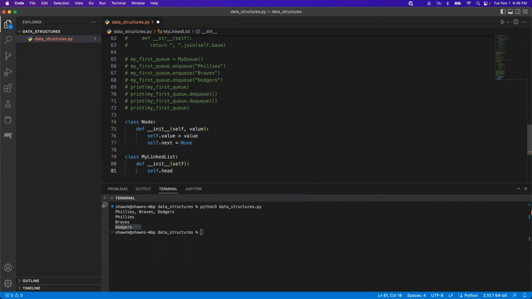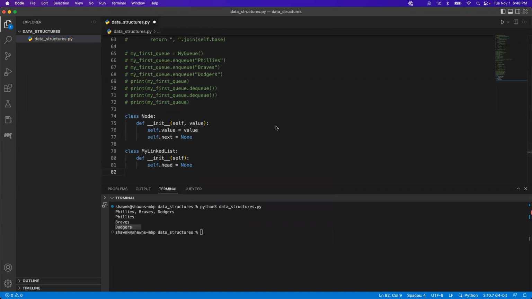And the first node in the list is traditionally called head. To start, it'll be none. And then the fundamental operations on a linked list are insert and search. Insert for our implementation is going to add an element at the head, and all the other elements are going to shift one to the right. And then search is going to look through the linked list, and if it finds the value, return true, and if it doesn't, return false.